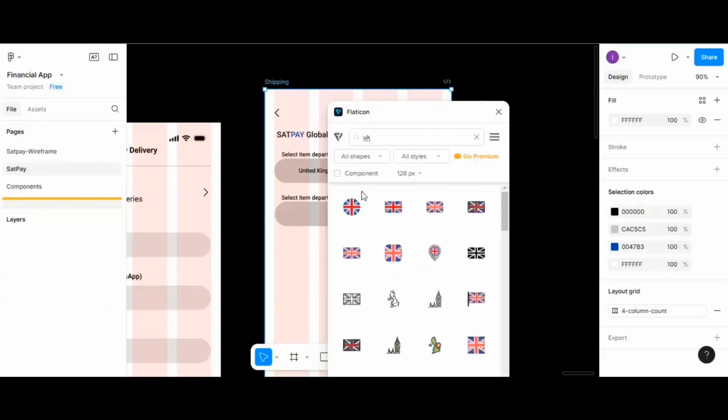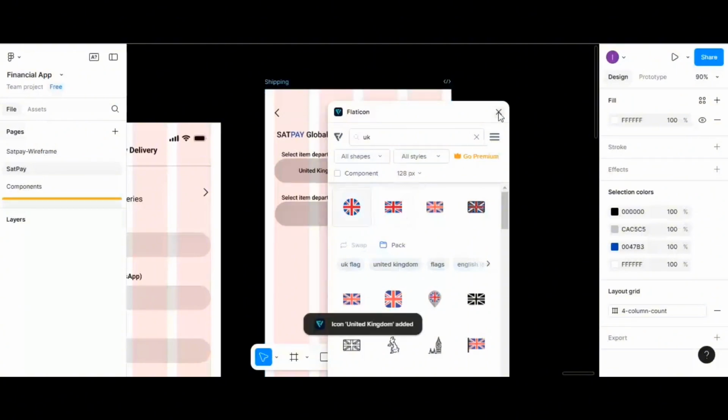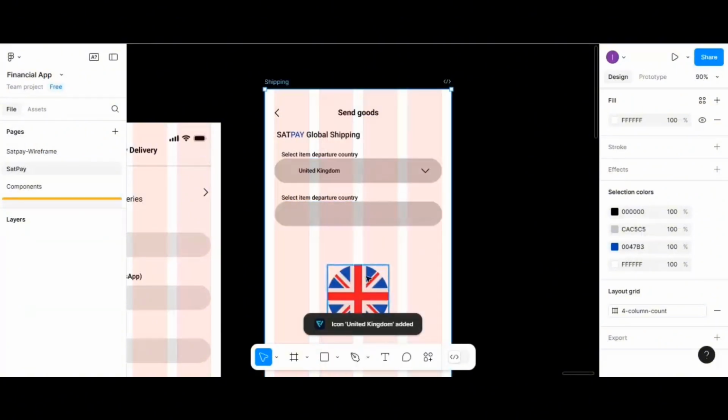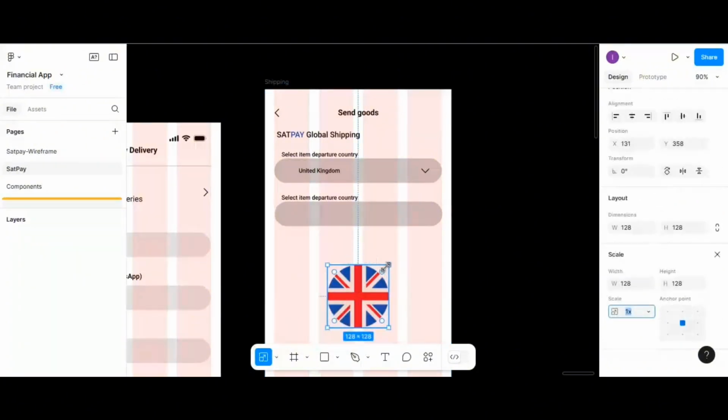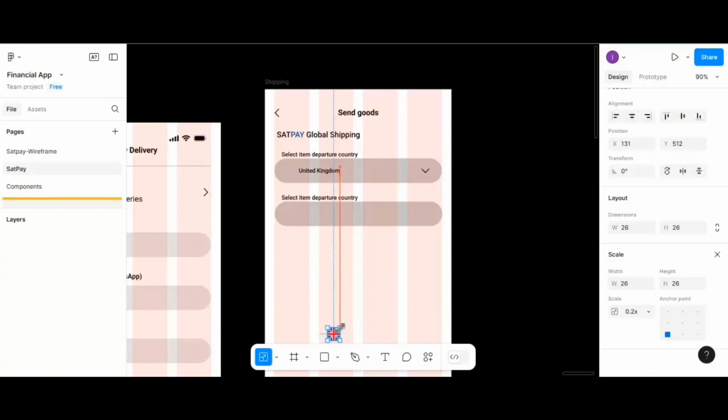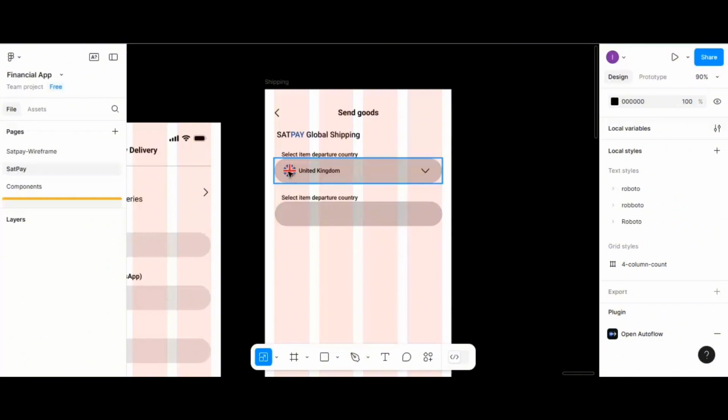So let's choose this and add it to our frame. Can close it. So now we'll take our scale tool and scale it down and bring it inside the frame like this. Alright, so you leave it there and make sure it's aligned.